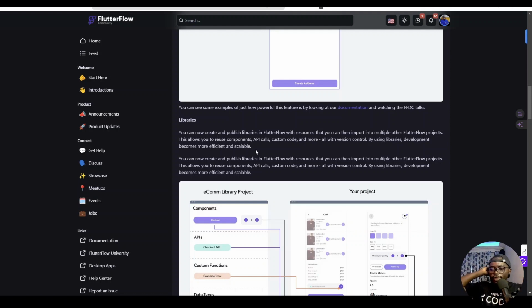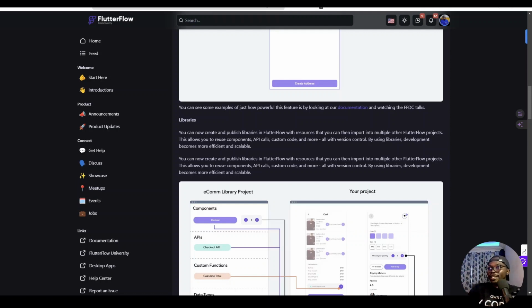People that run agencies can just have predefined things. This doesn't just cut across UI elements. You can also do custom code, custom functions, custom actions. You can also do API calls. You can have app states and enums and whatsoever. You can just merge all of that and create a whole library that I can reuse. Take for example, I can have a standard way that my login is. I can have flat buttons, rounded buttons, or whatever. I can have all my calls to ChatGPT bundled as a library.